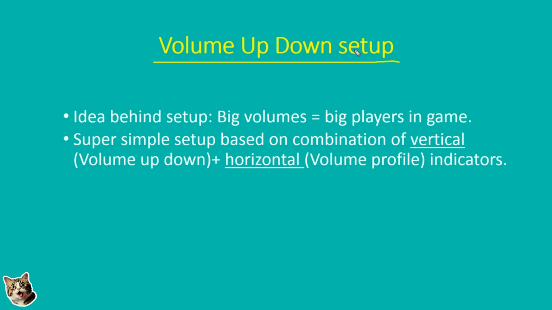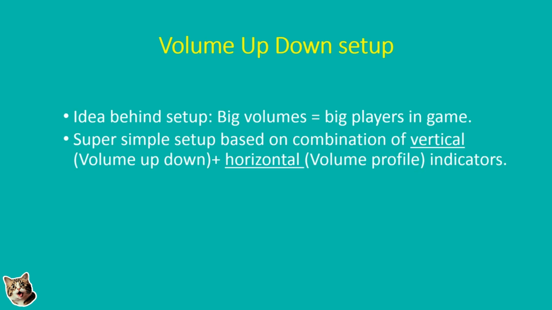volume profile. The idea behind this setup is that when you see big volumes on the volume up-down indicator, it means that big players are entering the game. This is probably the simplest setup which I have. It's extremely easy, and it's based on a combination of the vertical volumes, which is the volume up-down indicator, and the horizontal indicator, the volume profile.